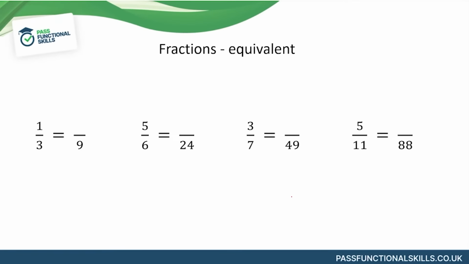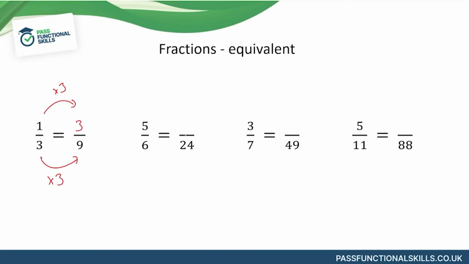Let's take a look at equivalent fractions. So 1/3 is the same as how many ninths? Think of it this way: if you're, let's say, a goalkeeper and you save 1 penalty in every 3, how many penalties would you expect to save if you faced 9? So how many times more penalties are you taking? Don't see it as you're facing 6 more penalties plus 6. See it in terms of multiplication, 3 times more. So if the bottom is being multiplied by 3, for an equivalent fraction we need to multiply the top by 3 as well. 1 times 3 is 3.